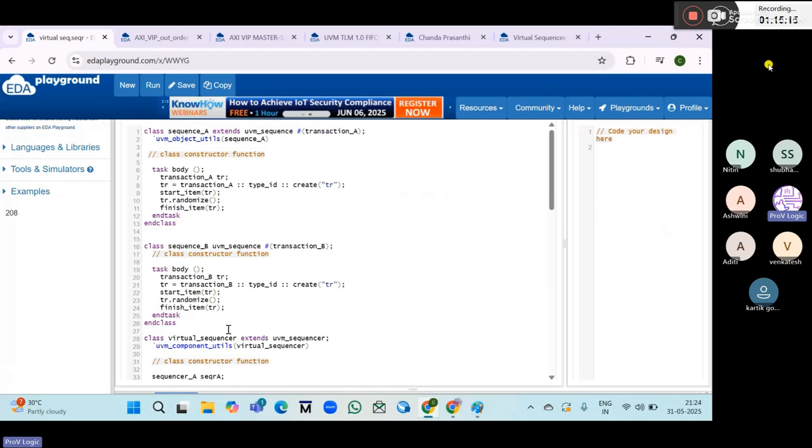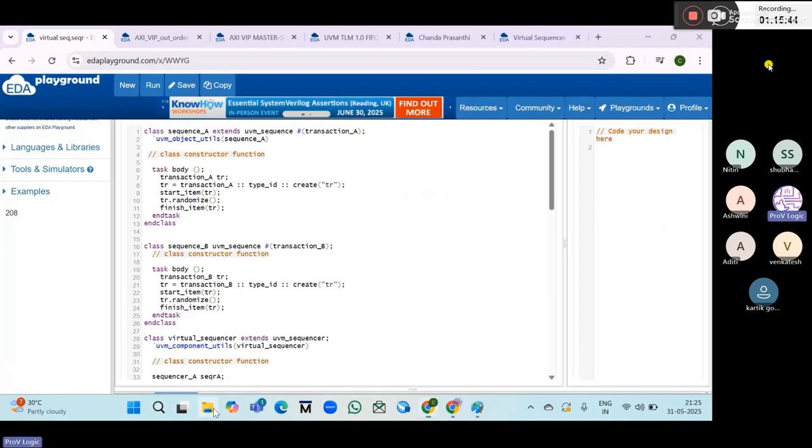If there are 100 sequences, 100 sequences separately should be connected to the driver. So without doing that, we are connecting all the sequences in one place. That's what we call creating a virtual sequence for the physical sequences. That virtual sequence directs the data to the driver. That's why, for simplicity.